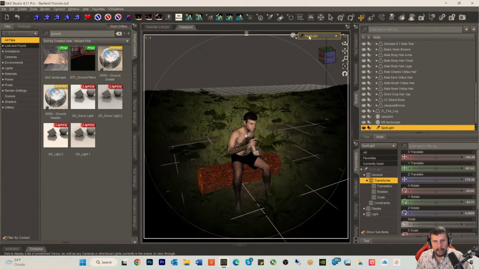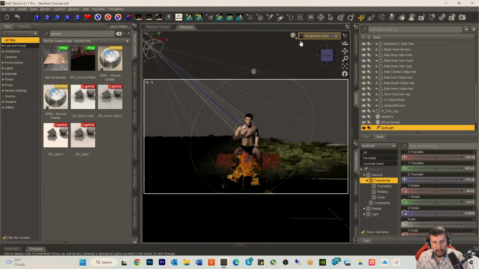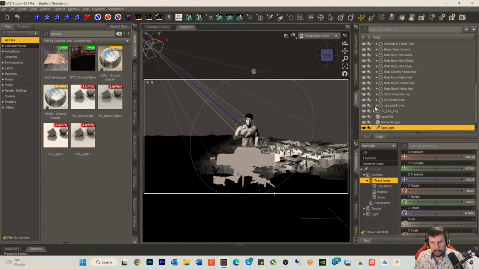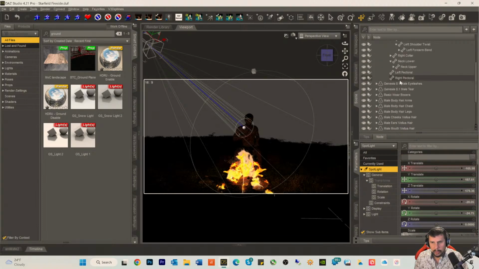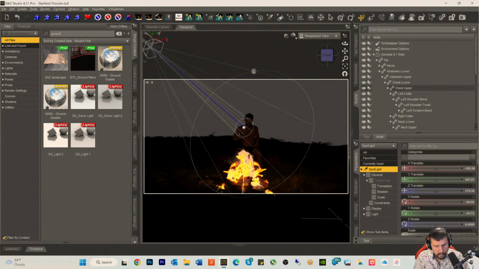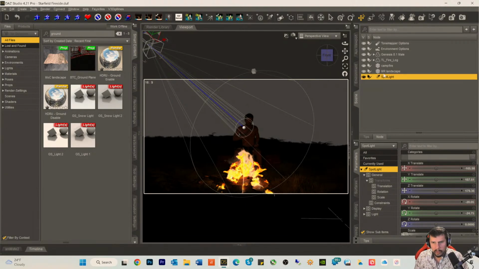Now maybe I'll give this spotlight a little bit of juice. Let's go into Iray again, just to light him up a little bit so he's visible in the scene. And now we'll press control alt minus and close all that stuff down.